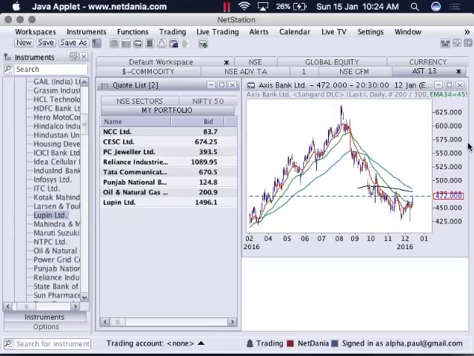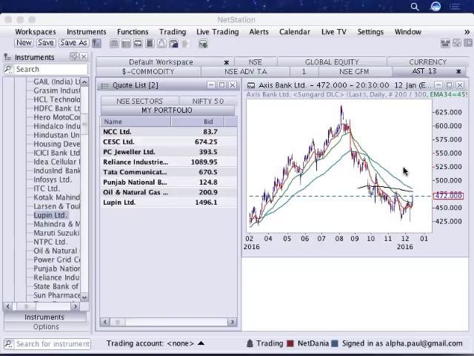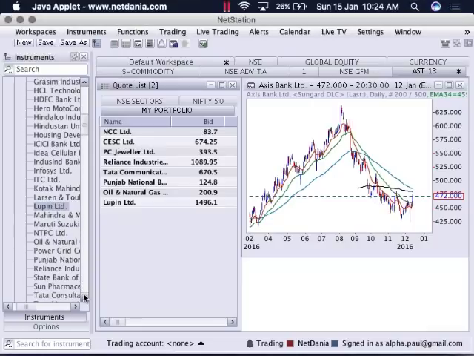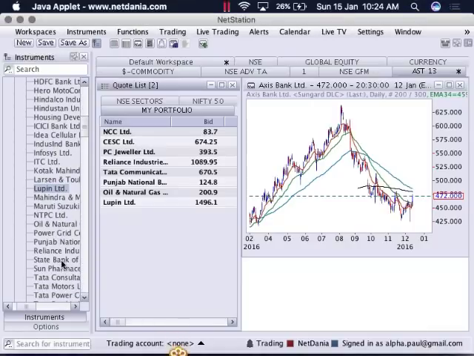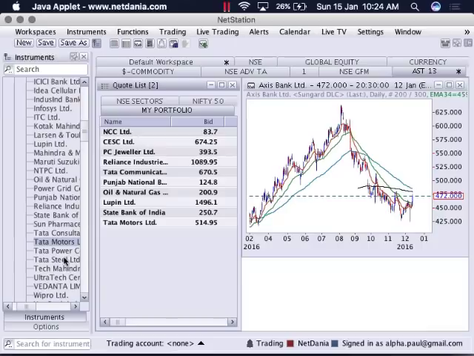Let's see a few names from our online participants. Asian Paints, Tata Motors, TCS, SBI, Yes Bank. Okay, let me add these also. Let's say Tata Motors, State Bank of India, Tata Motors, Tata Consultancy.